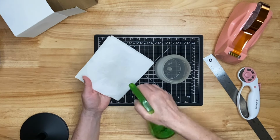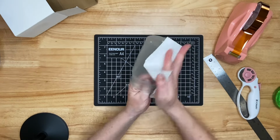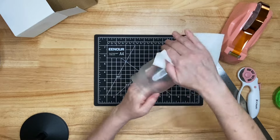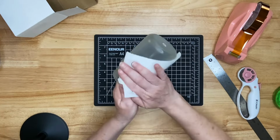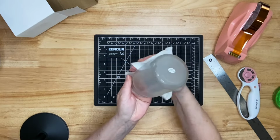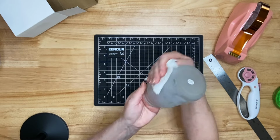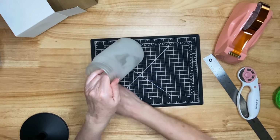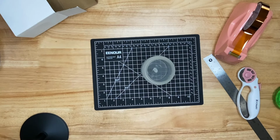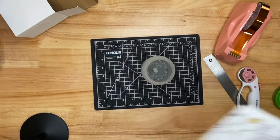Now, I just got this at Walgreens, Walmart, someplace like that. But it is 90% rubbing alcohol. So I like to just spray a little bit on a paper towel. And I do this whether I'm doing frosted glass, regular sublimation tumblers, almost any hard surface that I sublimate, I go ahead and clean it with alcohol. All right, you want to make sure that you let this dry before you put your image on it. If any of this alcohol gets on your design, it's going to ruin it. Now for that reason also, don't have your image anywhere close when you're actually cleaning your substrates.